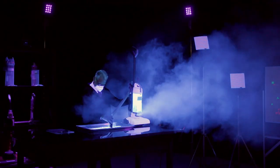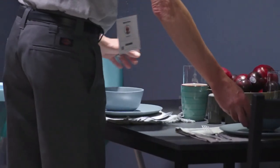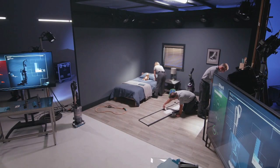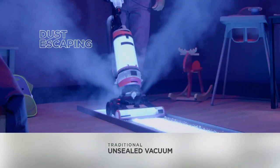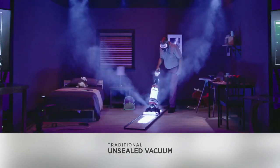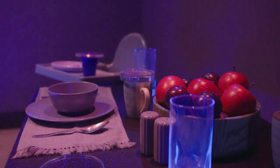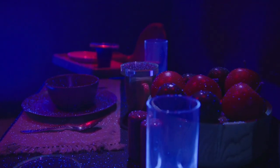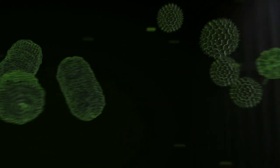Where does this material go? To find out, we conducted another test. We placed several household items around the test area, then put the same microscopic material down on the floor. When we started vacuuming, it's plain to see how the microscopic material jets from the sides of the vacuum. Just as that material goes up, it starts to come down. Under normal light you can't see what's happening, but with the help of our black light revealer you can see the disturbing truth. This is what happens when dust mites, pet dander, mold spores, and pollen leak out of a vacuum.